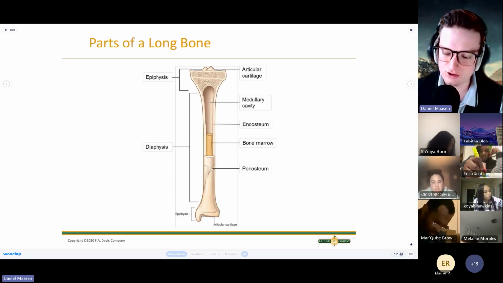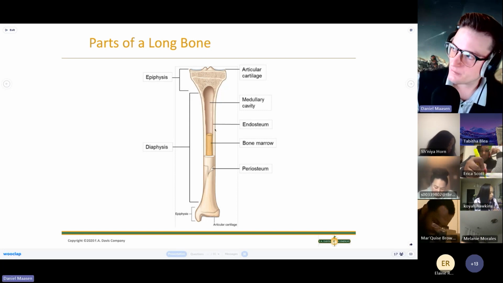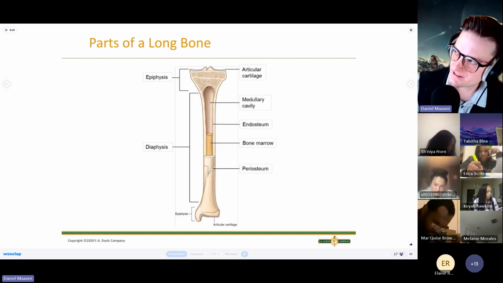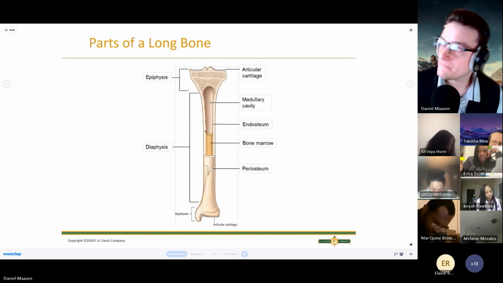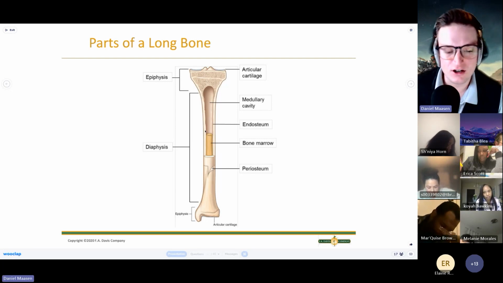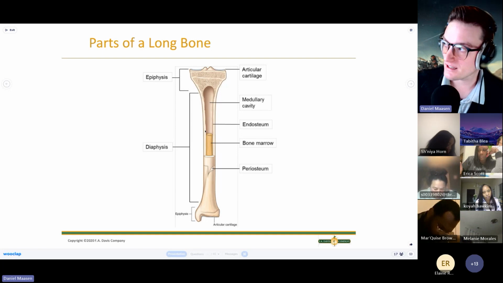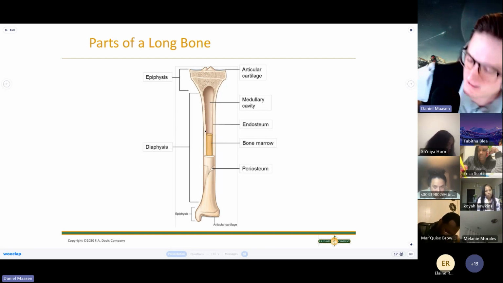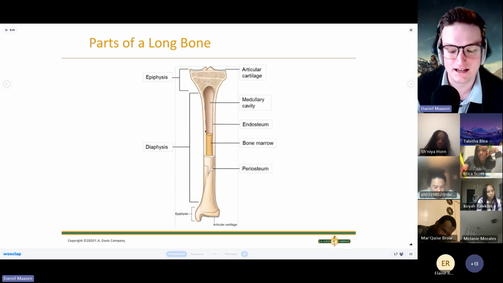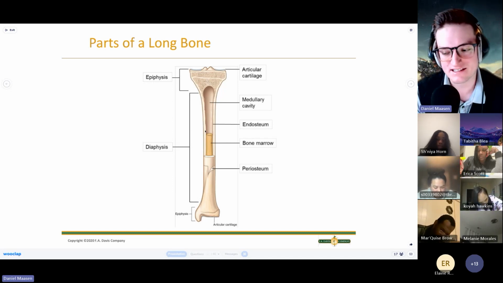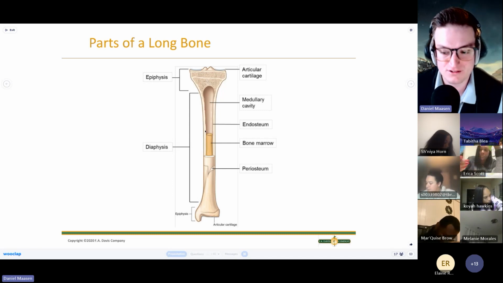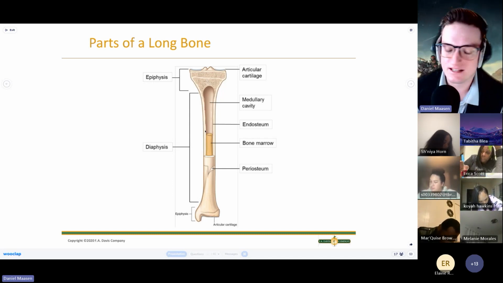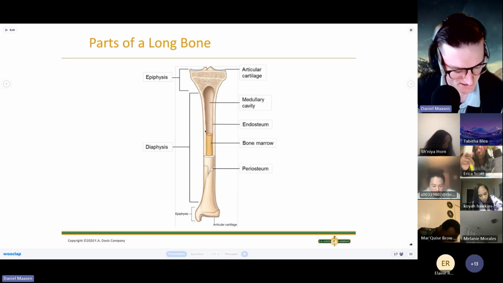And then you have two little membranes around our bone. The membrane that lines the inside of this cavity is known as the endosteum. Remember, I talked about endo as meaning into or in something. That's how I say it, but it doesn't really matter how you pronounce it. Endosteum is talking about inside, into, in something. Again, that's the same prefix that's come up before with endocytosis, our cell taking something in. So the endosteum is just a membrane that lines the inside.